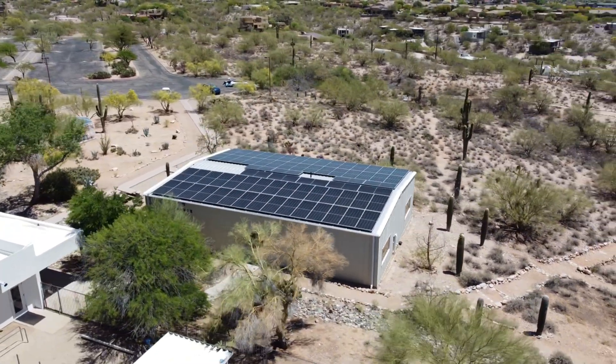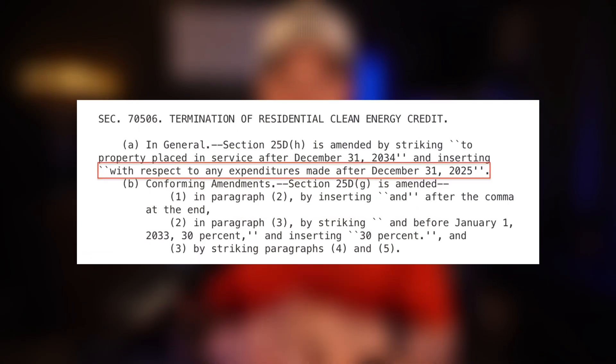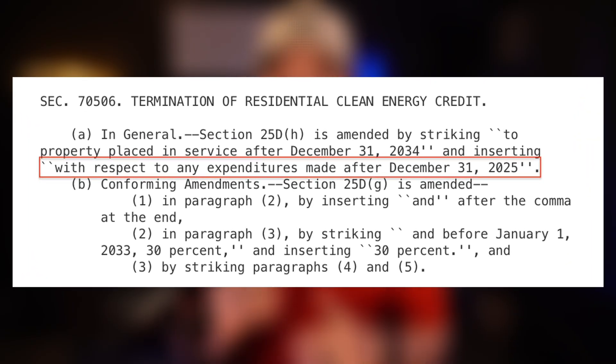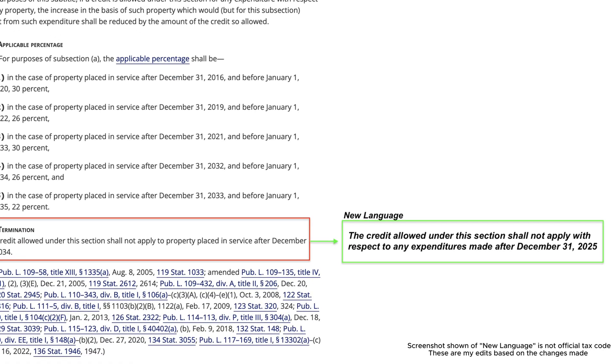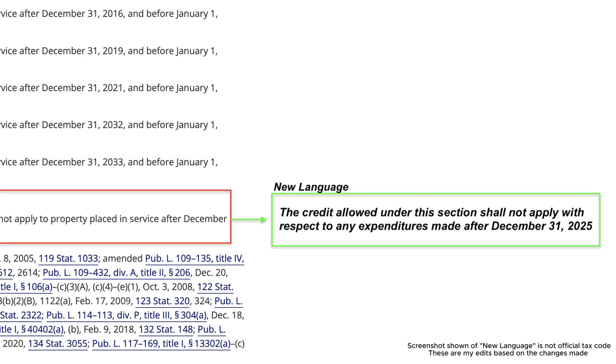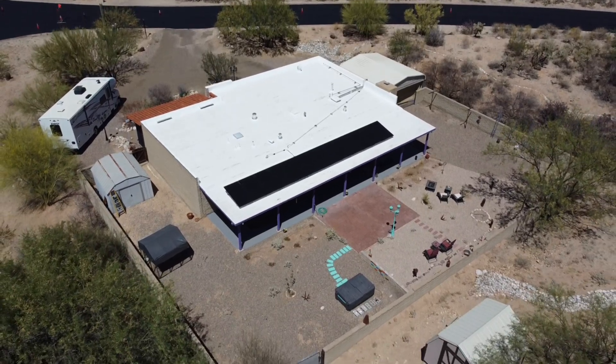However, the revision from the Senate in this big beautiful bill changed a couple of things. The obvious one, which we already discussed, they changed the deadline from 2034 to 2025. The confusing one, though — the language shifted from the credit not applying to projects placed in service after the deadline, to now saying: 'The credit allowed under this section, 25D, shall not apply with respect to any expenditures made after December 31st, 2025.' But what do they consider expenditures? Is it implying the system just needs to be paid for? Does it mean you could sign a contract on December 31st and write a check for the full amount? Unfortunately, that does not appear to be the case.